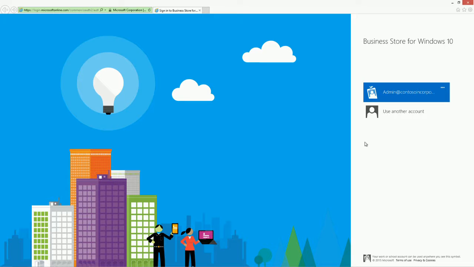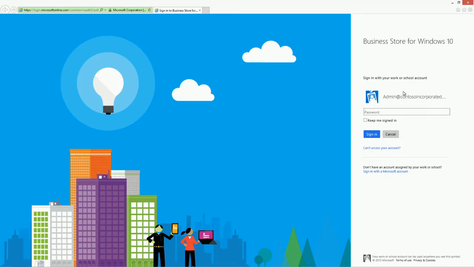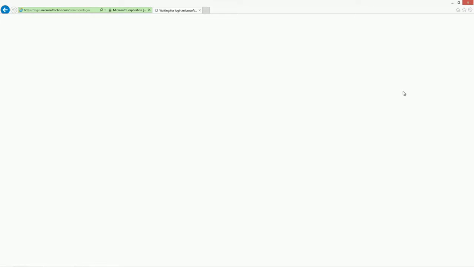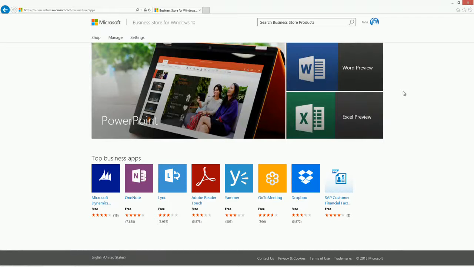So what we're doing here is essentially satisfying all the use cases I just covered by some simple investments that I'm going to show you. And so the first thing we're going to do is, here's an admin at Contoso logging into the business store. And this admin has been to the business store already. And what they did when they went to the business store was essentially accept the terms of use and do some configuration for their business. I'm not going to go through that today. We have a session on Thursday afternoon if you want to learn more about the business store and some of the specifics, and we can cover it then.